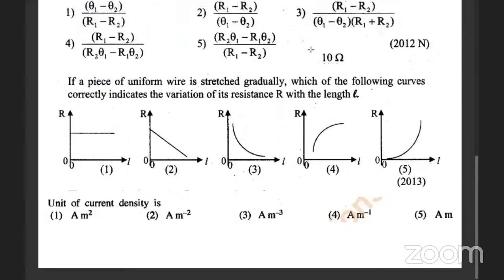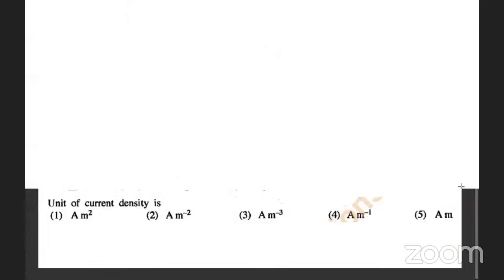Once again, this is from 2017, if I can remember right, and I couldn't see any other questions from most recent papers. So we have to do a lot in electricity. We just started the unit of current density. Now we all know the definition for current density. We learned it last week.